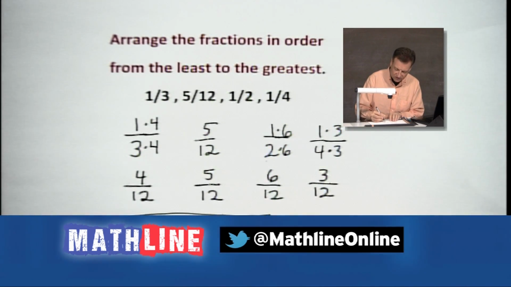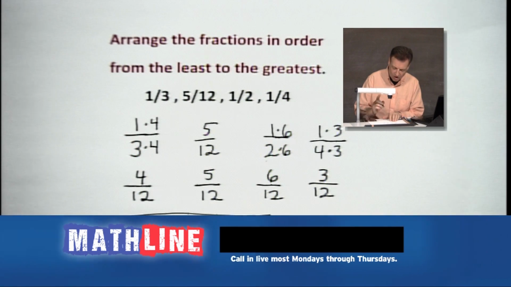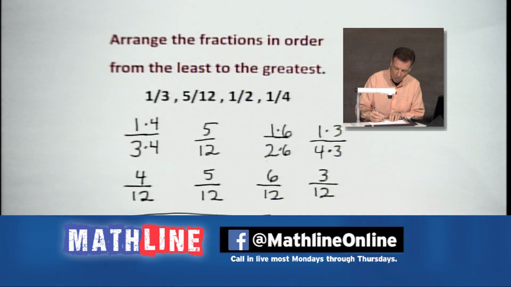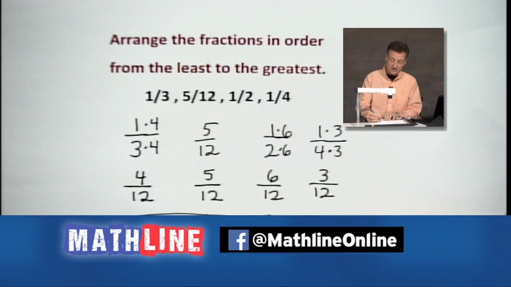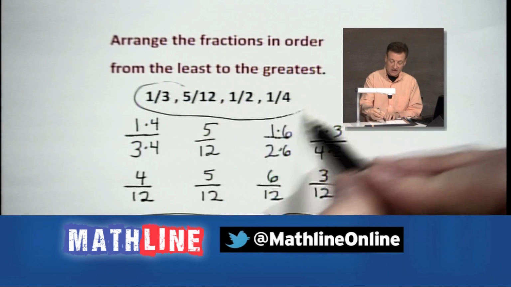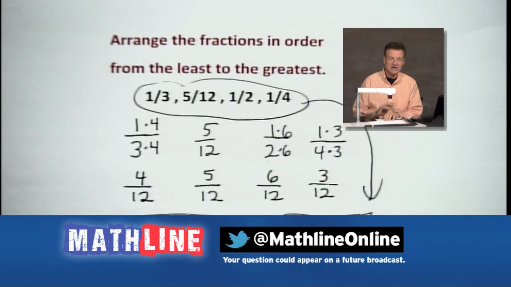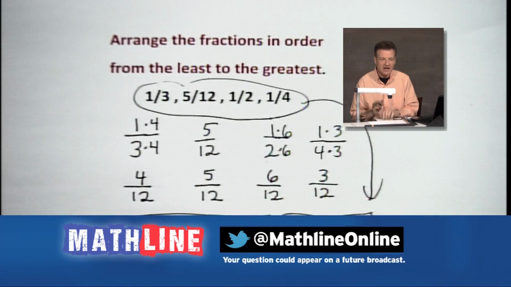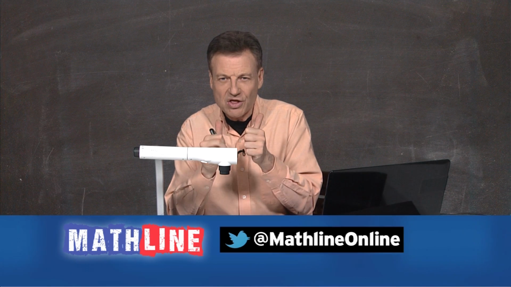So here we go. 1/4 starts us off. Next one is 1/3. The next one, 5/12, right? And last but not least, you got it, 1/2. That is your final order of these guys right here, okay? Whew, right through me it went, but that's the idea. Getting a common denominator, then comparing the numerators after you adjust them.